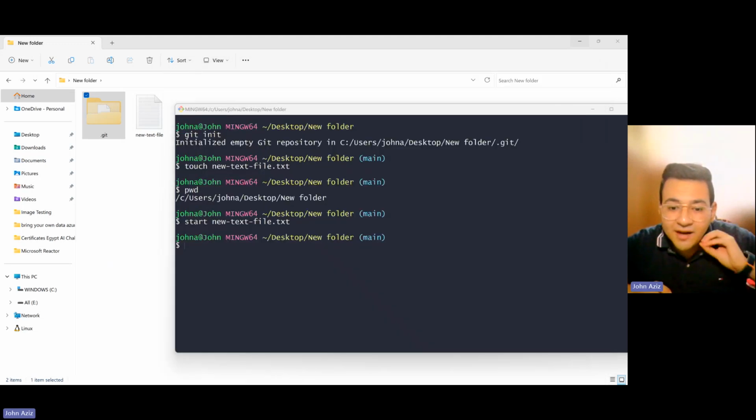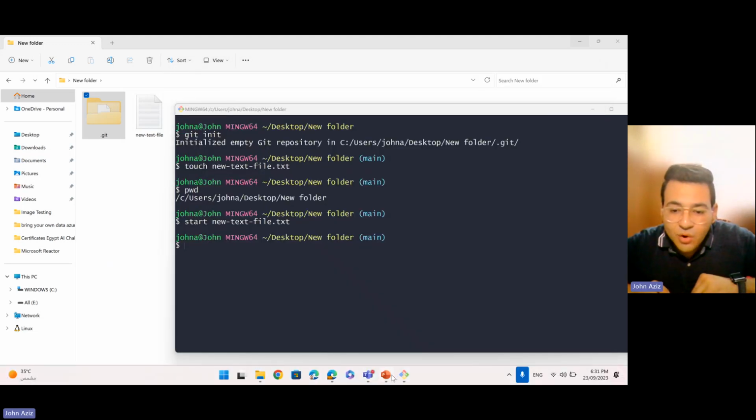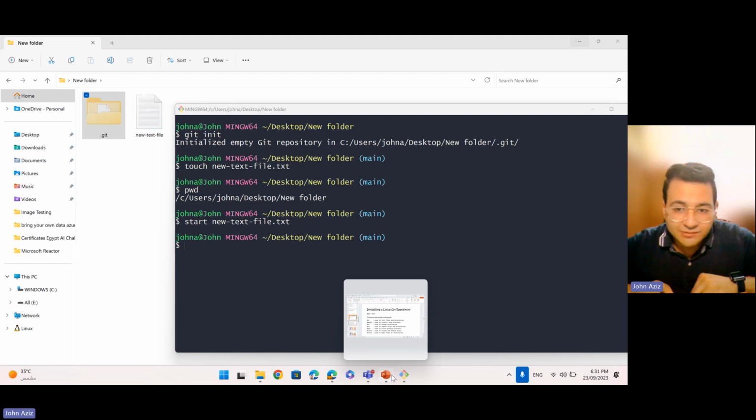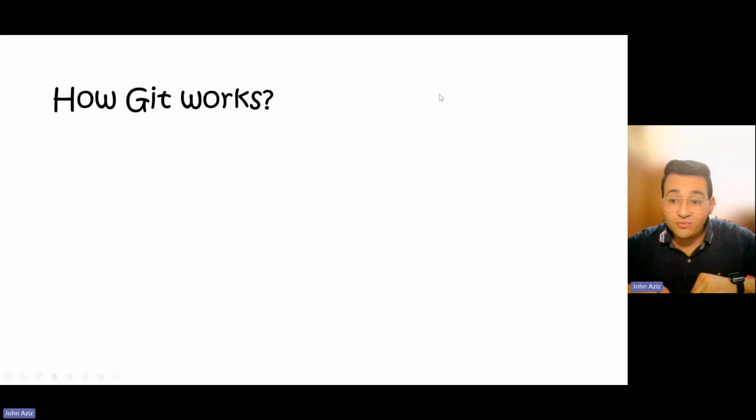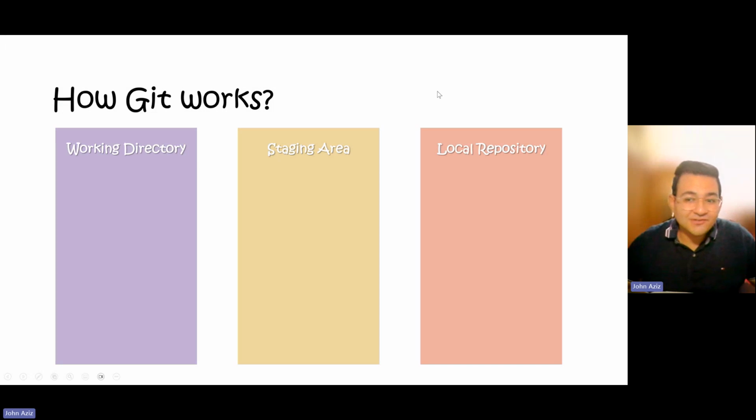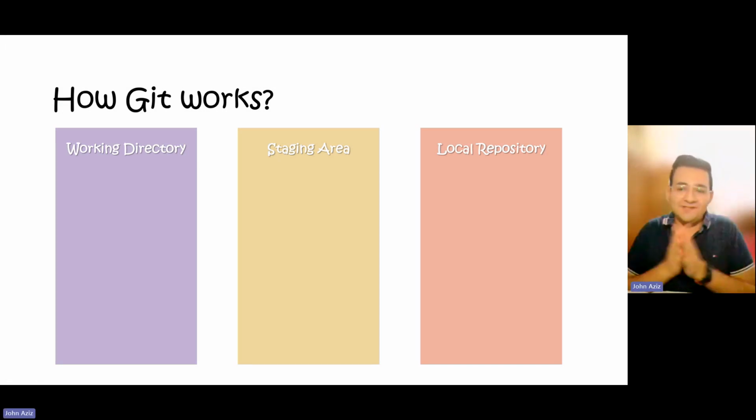Now, before we get to the next part, you need to learn about an important thing, which is how Git works. So to get you started, you have 3 different places, or virtual places.